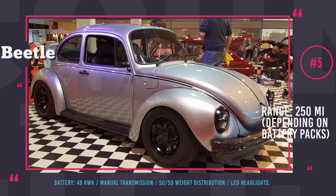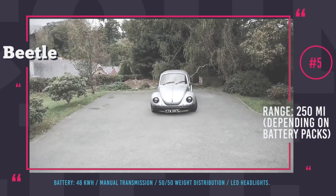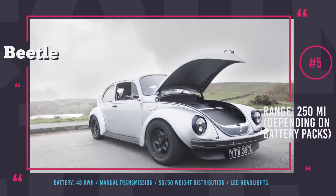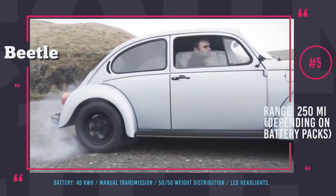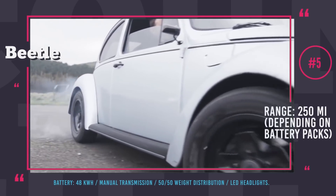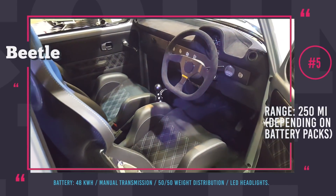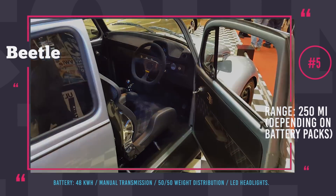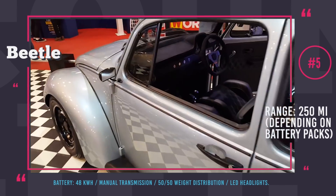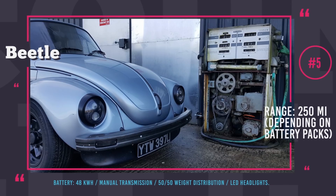Number 5: VW Beetle from Electric Classic Cars. The UK-based company Electric Classic Cars was born out of passion for classic cars and the desire to make them more ecological and reliable using the latest EV technology. ECC can either convert your own classic into an EV, source and build an electric car to your specifications, or provide you with parts and initial guidance if you want to complete the conversion yourself. Their most prominent project is a re-engineered classic VW Beetle with hot rod-like exterior features and an electric powertrain worthy of the model's legendary history. The current modification has two sets of batteries in the front and rear with 48 kWh capacity, with the option for even more packs to boost the range up to 250 miles on a charge.